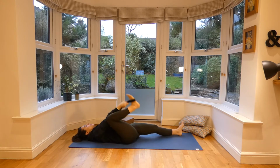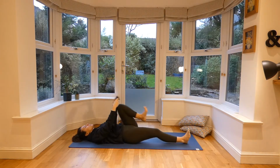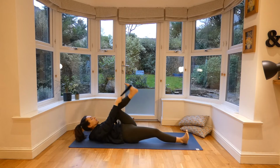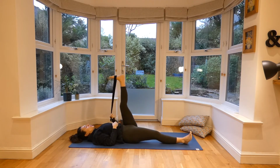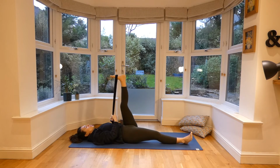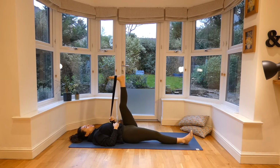Slowly switching over to the other side. Right leg long. Lift up that left leg. Strap around that sole of the foot. Flexing the left foot to the sky. Really gentle hamstring stretch.